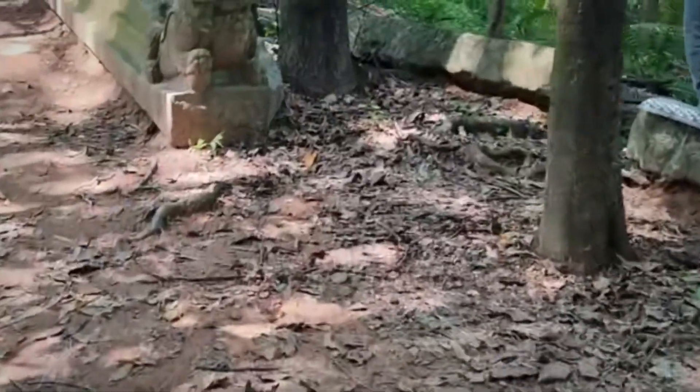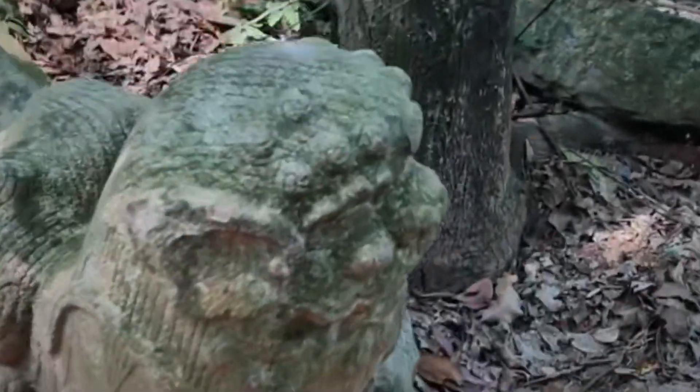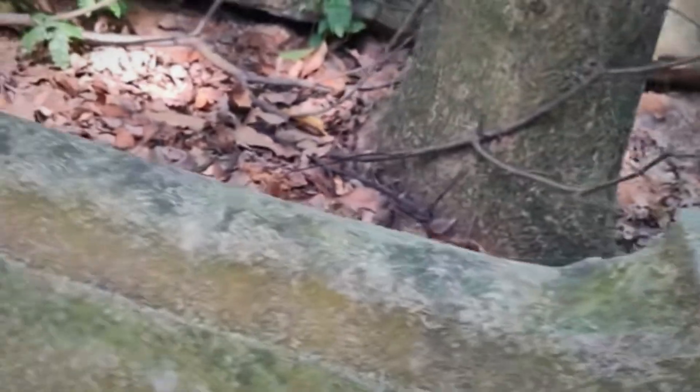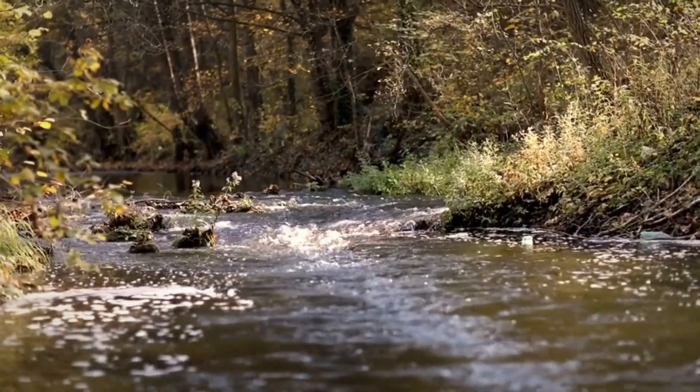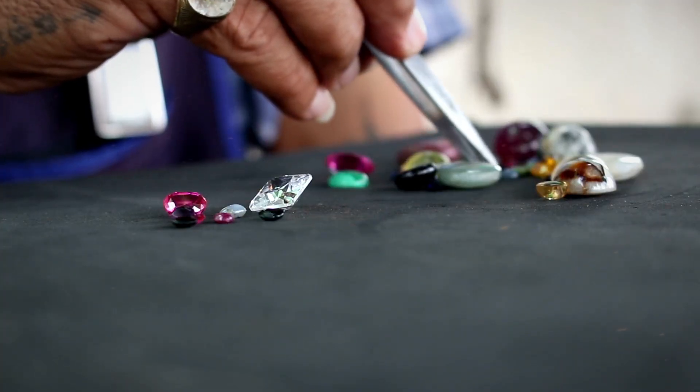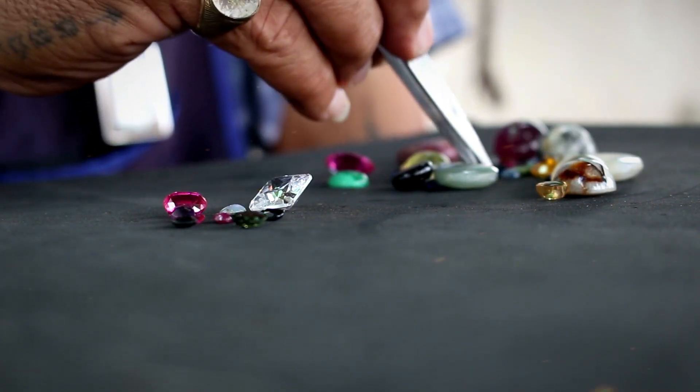A practical field technique is the bataille push — using a wide, shallow pan or bataille to probe sediment directly along inner bends. Scoop mixed gravel from just above the point bar and pan gently. You're not looking for color; you're watching for weight retention. If magnetite, ilmenite, or garnet dominate the concentrate, it's worth a closer look. Diamonds may not show in the pan directly, but these heavies share transport characteristics and their presence raises probability. One documented success in the U.S. came from just such a bend on an Arkansas tributary, where amateur prospectors recovered small diamonds along a 30-meter stretch that revealed a paleo-channel intersection during a rare flood event. None of the stones exceeded one carat, but several were gem-grade and sold for over $2,000 each after certification. What mattered wasn't luck — it was a correct reading of terrain logic under time-sensitive conditions.